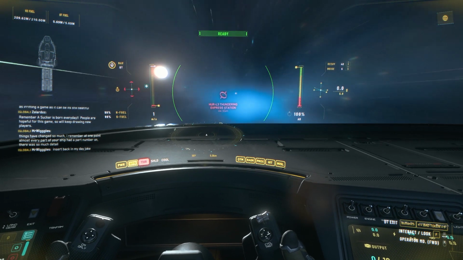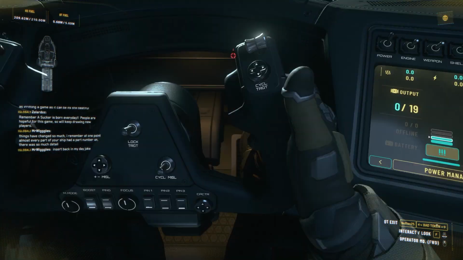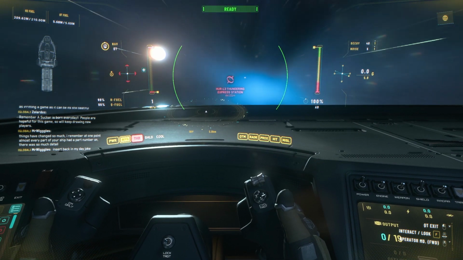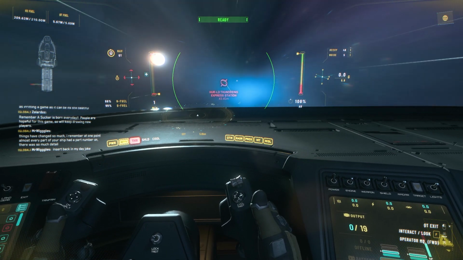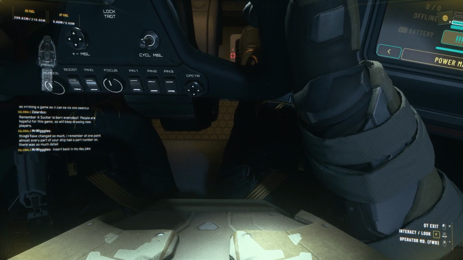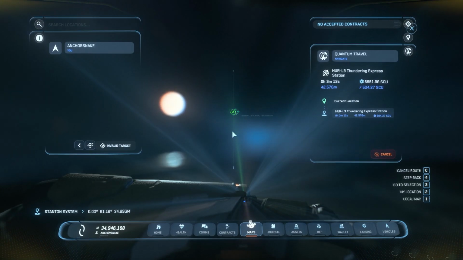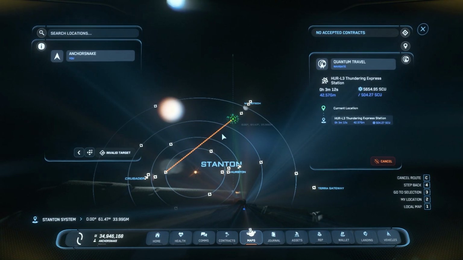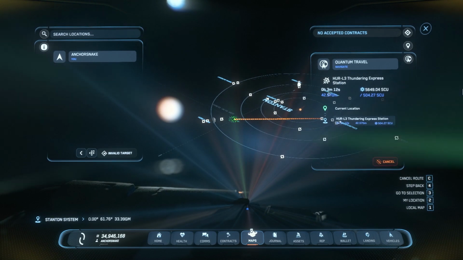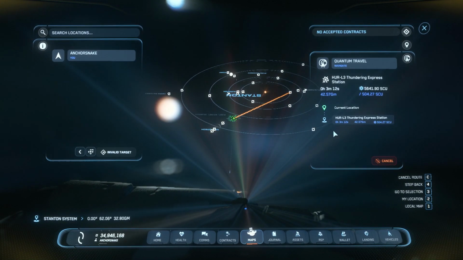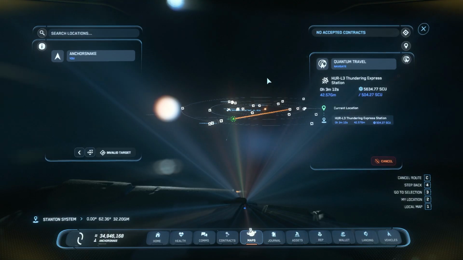I'm looking at the distance meter clicking away right here. I'm watching this. We're going to burn for probably about 4 gigameters. What we can do is we can come up here and look, and we can see here's Pyro Gateway.